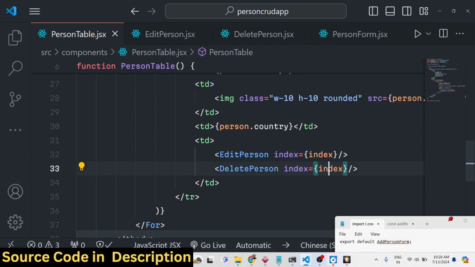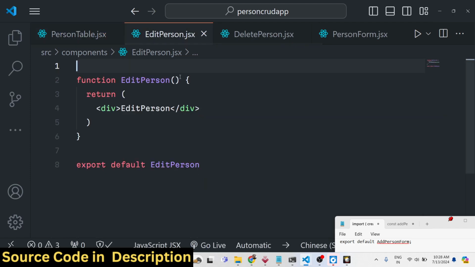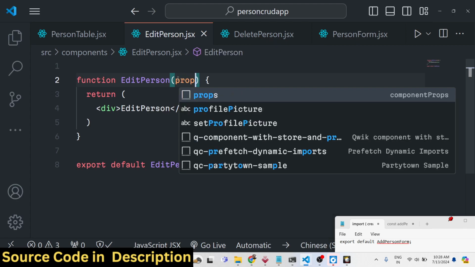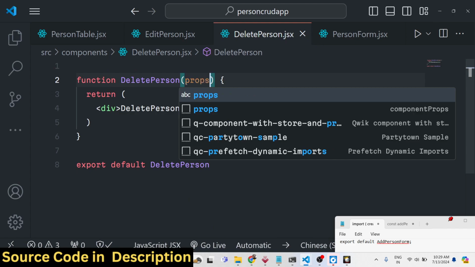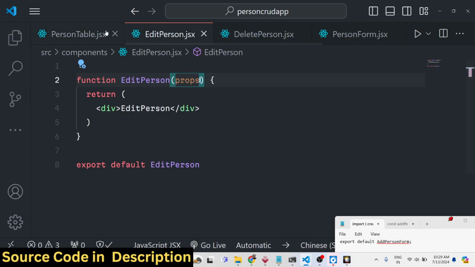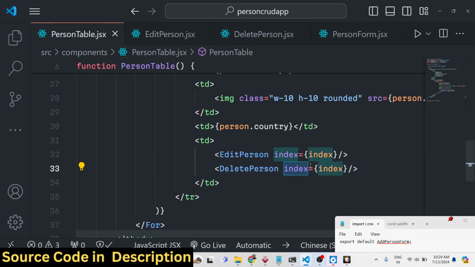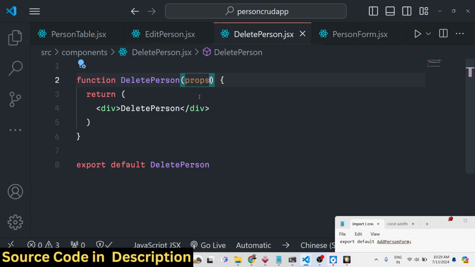Now we can receive this very easily. We have the props available by default in SolidJS. So you can also pass information by props to an individual component. If you don't want to define it in a global file, you can even pass information as props, similarly as we did in React.js as well.